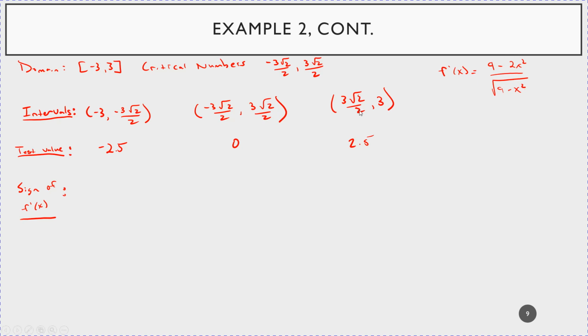All right, you're only interested in the sign. This is really important, and you're going to notice that I do this a lot. If I'm interested in the sign here, the denominator will always be positive, so I'm really only interested in the sign of the numerator. Think about this: if you square negative 2.5, it becomes positive, times 2, that number is definitely greater than 9. You can plug that into your calculator to verify that for yourself. So that's negative. If you plug 0 in, you just get 9 minus 0, so f prime of 0 is positive. And the same thing over here.